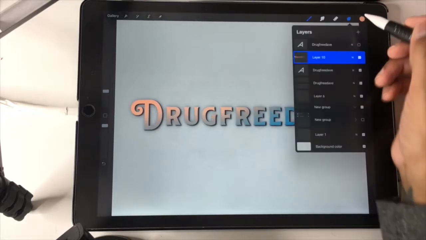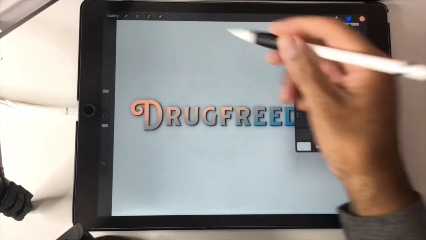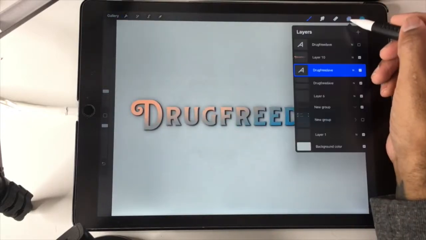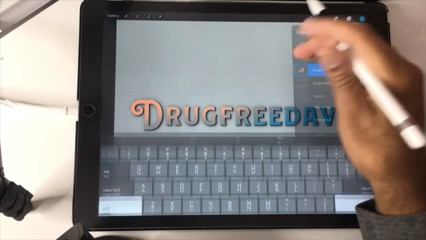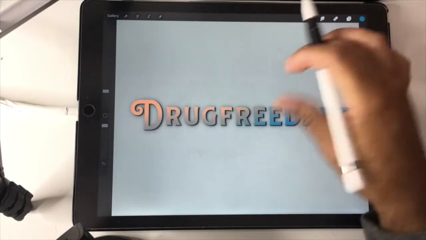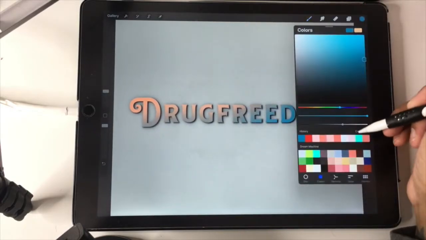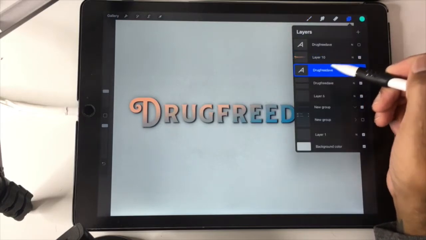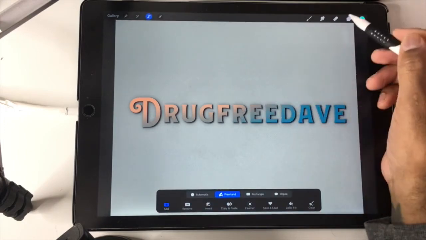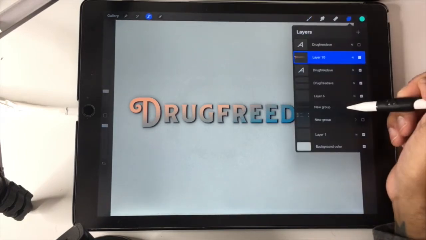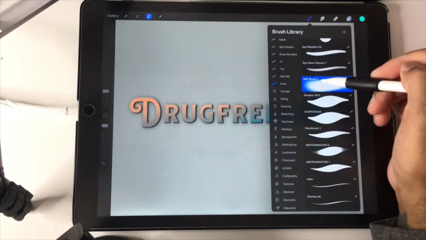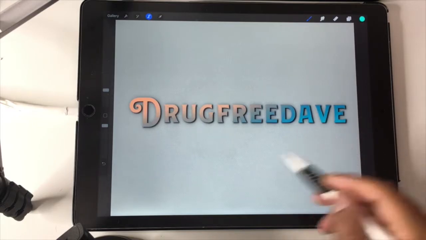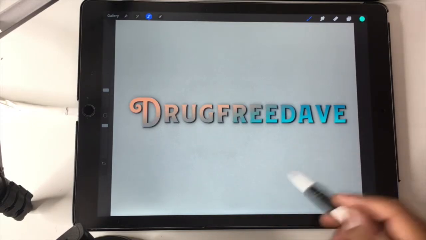We'll make it even nicer. I'm going to put another text layer underneath it. Actually, no, I'll just do this for now. That looks pretty nice. Of course, you can always add another color underneath. So I'm gonna select my actual type layer, and then I'm gonna go to the color layer above that where I put the orange. And then I'm gonna go back to soft brush. I'll make it a little bit bigger. And I'll just color in some on this side too, because why not?